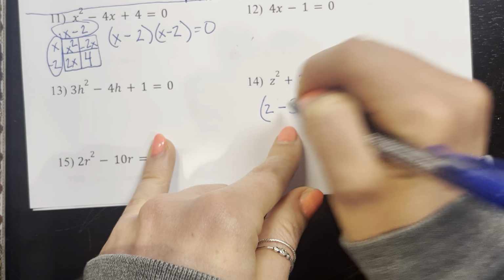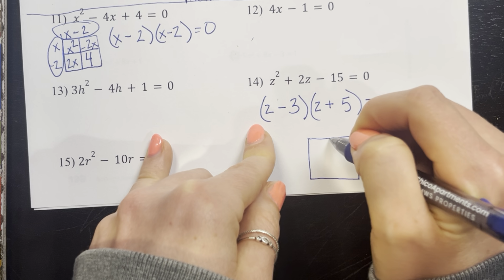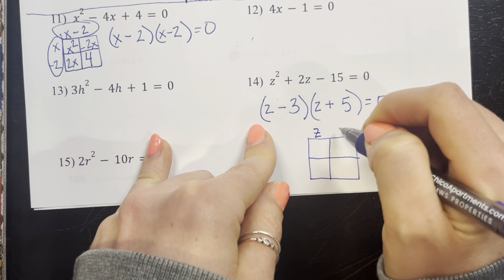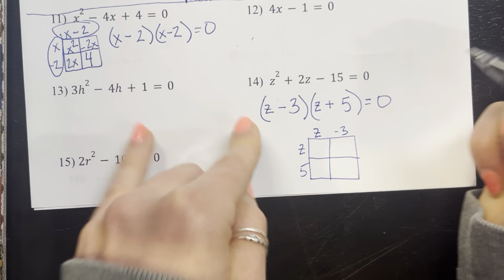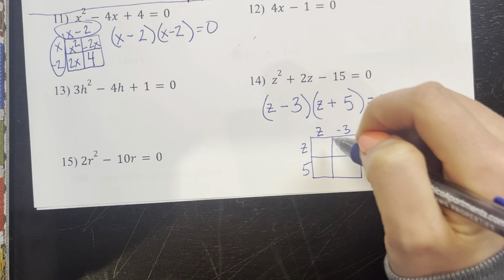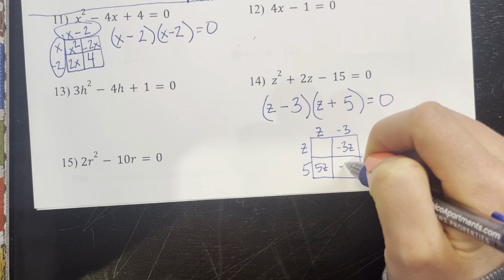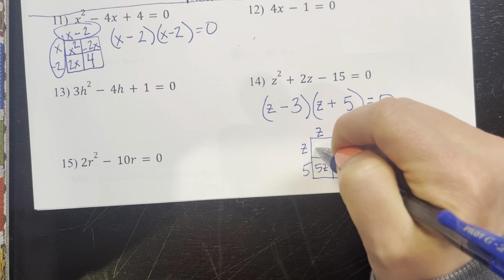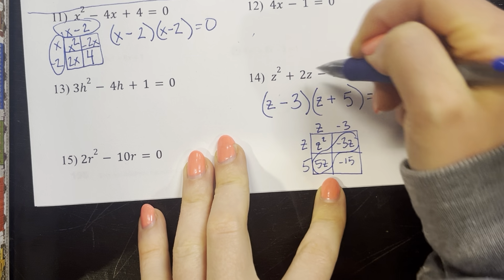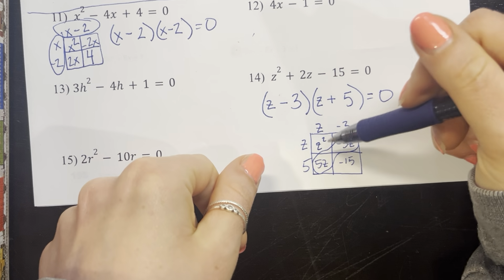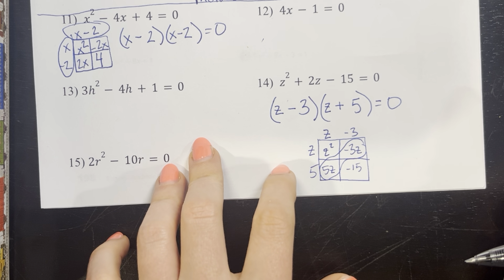So I know that if I have a negative 3 and a positive 5, if you check your work and multiply this out, z times negative 3 and z times 5, I do cross my z's. I'm being a fake and phony by not doing it here. Then you would get negative 3z and 5z and negative 15. And we go, oh, shoot. All of this, when we combine like terms, is that. And we go, yay, I did it. This is that. So now after you've turned it into factored form, you can use zero product property.